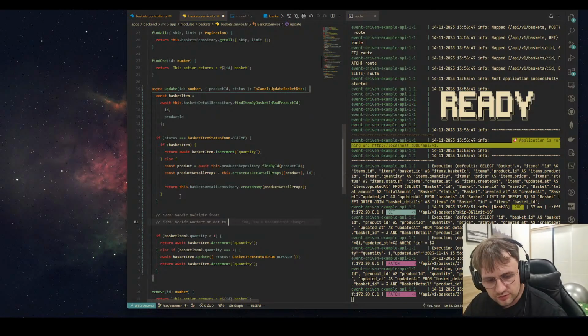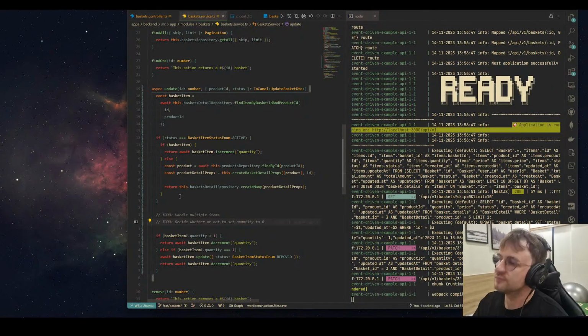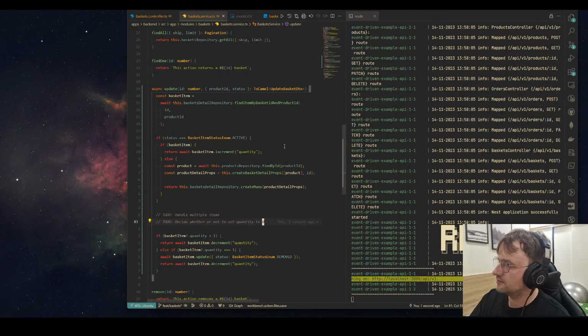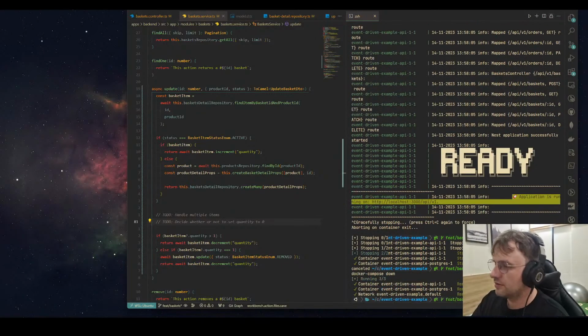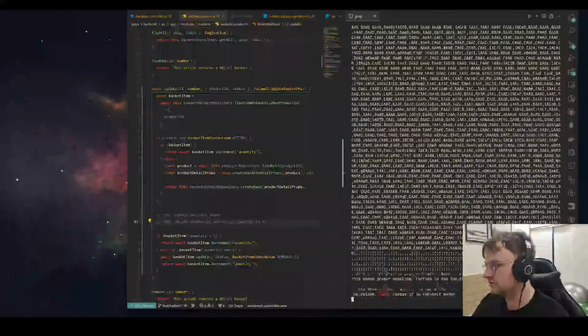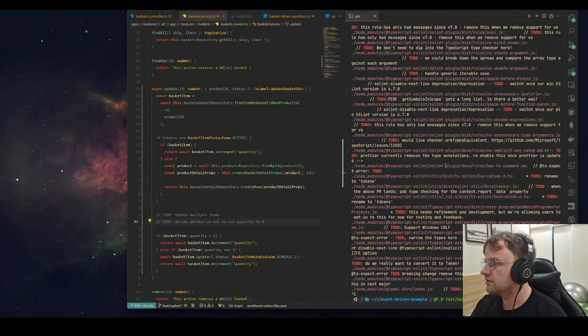Decide whether or not to set quantity to 0. And then what we can probably do, see. Well, that was horrible. That was the first time I've tried that.